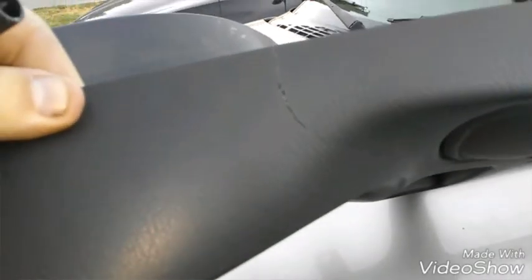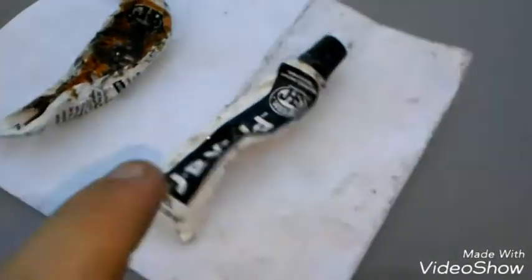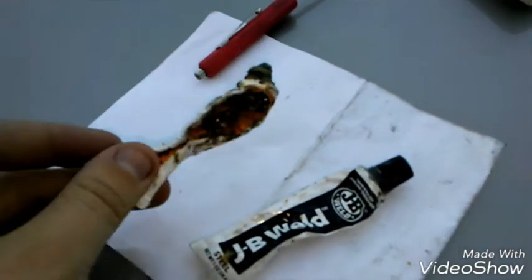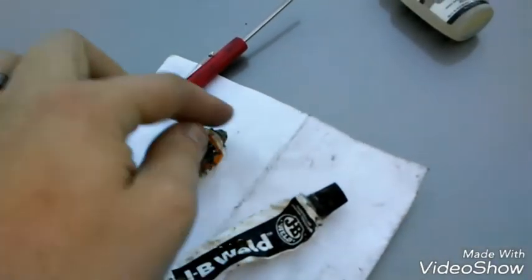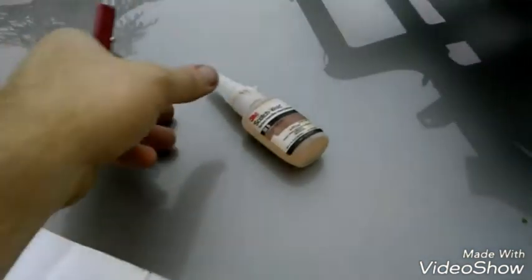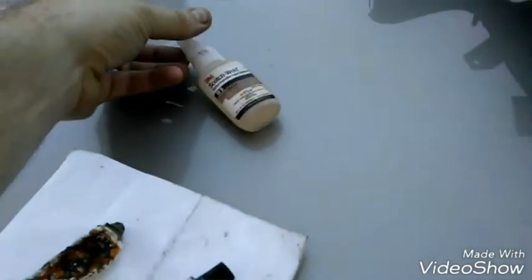And, about that crack. I can't believe I did this. All right, so with this crack. With cracks like these, there's a couple options you could do. You could try to super glue them from the back. Right now, I'm going to use a product called JB Weld. It's two tubes you mix together, and it makes like an epoxy glue. It works pretty good for a lot of things. So I'm going to go ahead and just mix it up and put a little on there on the back. There's also a super glue you could use, although I don't think in this situation it'll work that great.